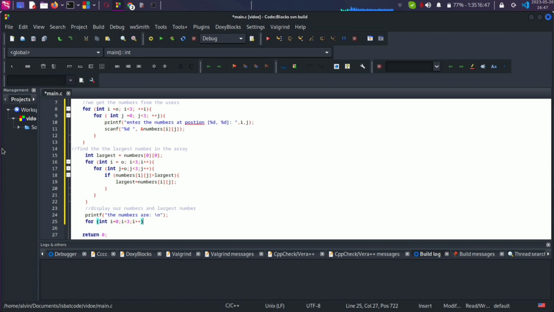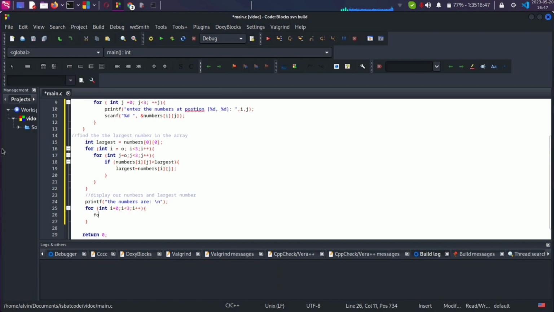Then here we're going to open this. A for loop also inside here, because we are telling the program that there is something inside. The upper I is representing rows and the J is representing columns. So it is row then column like that.